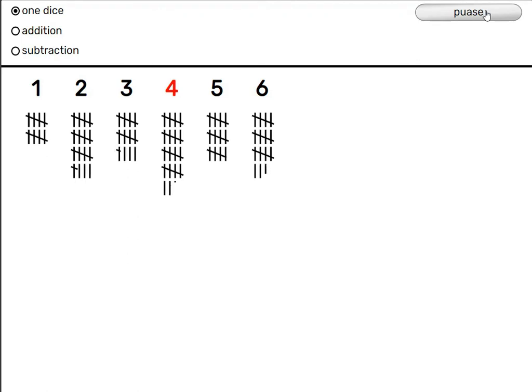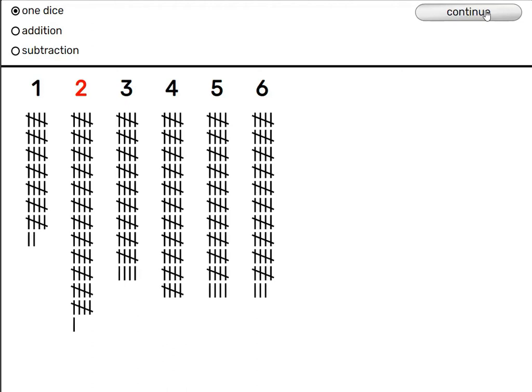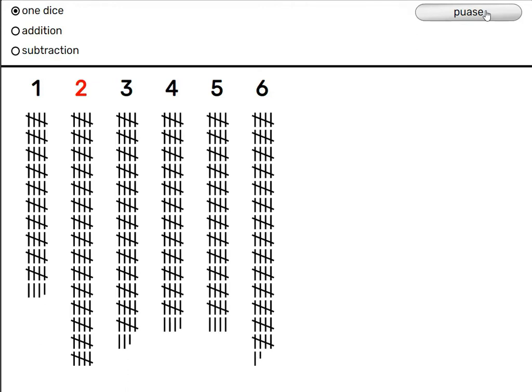4 is in the lead. Here, 2 and 4 are tied. It's as if there's a competition between 2 and 4. Let's see if one of them wins. And 2 is in a big lead. And 2 wins. In second place, we have 6, then 3, then 5, and 4 is in fifth place.